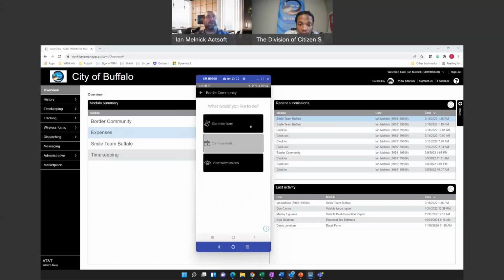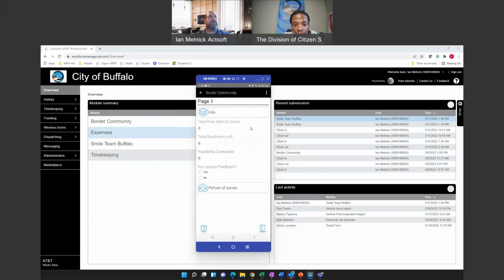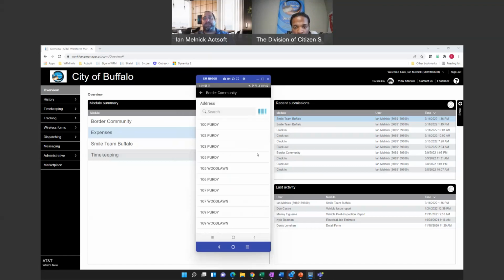So I did this one a little bit differently. I did this one as what we call a repeatable. So they would open that particular form, they go into info, and they choose an address from what we call a custom list. So the list that you provided me had 100 and something addresses, and I imported all of those. So now I can go and I can choose a list. We have the ability to barcode scan as well. I'm guessing you're not doing that on people's houses, but we have that ability.